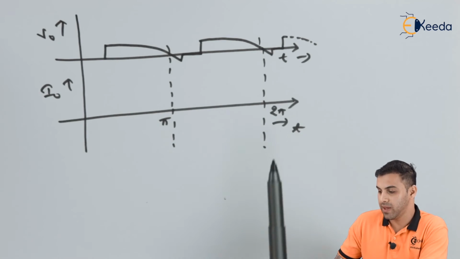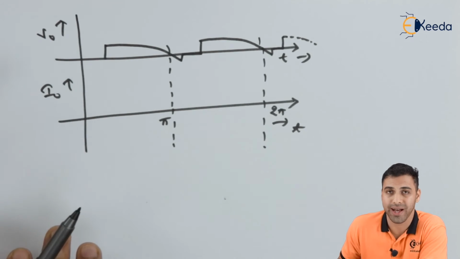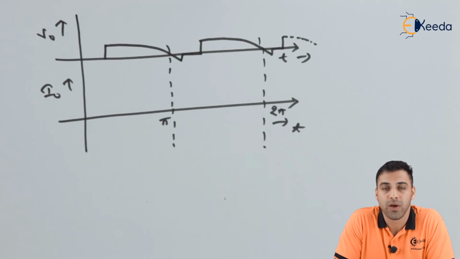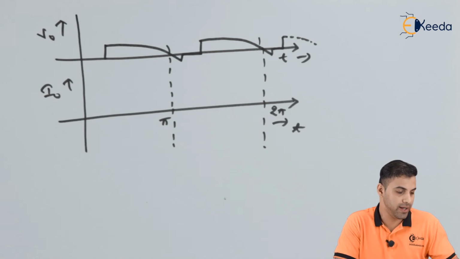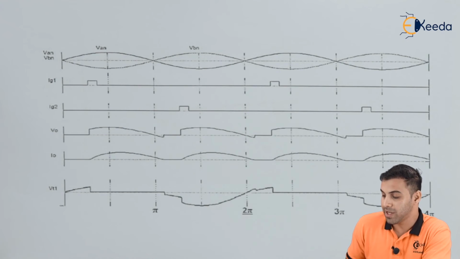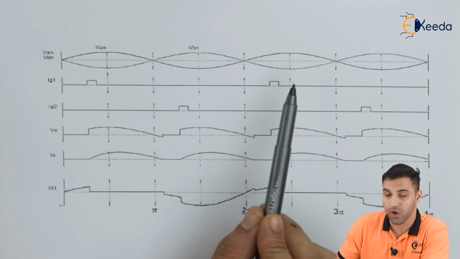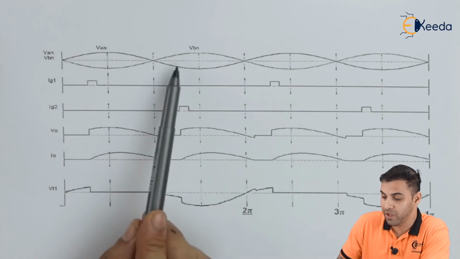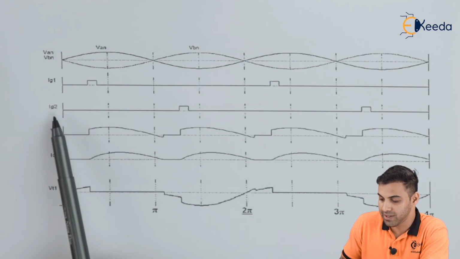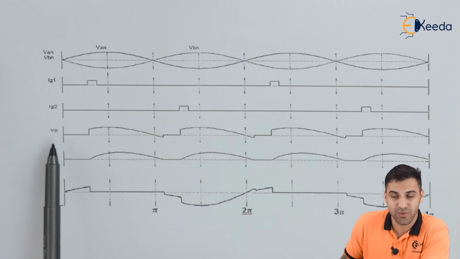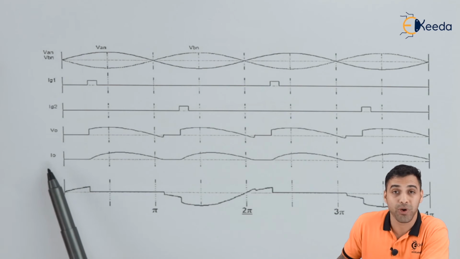So friends, here the graph will be looking like this, but before I draw the output current, I would like to show you all the graphs together in one slide so you can literally compare the graphs. So friends, here you can have a complete overview of all the waveforms. So let's say this is the first graph which you already saw earlier, VAN and VBN, which are the two peak voltages. IG1 be the thyristor gate current, this is IG2, this is the output voltage waveform which we clearly saw how it looks like. And let's talk about the output current I0.